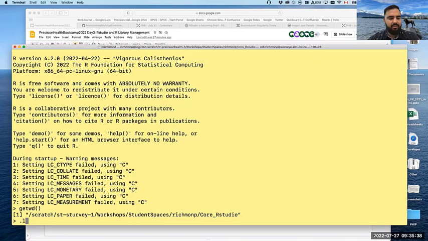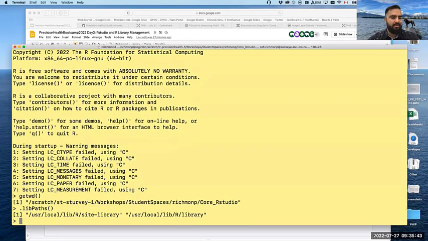We can also look at what the current lib paths are. Lib paths is essentially a variable, actually an array that contains the different places where libraries are installed.